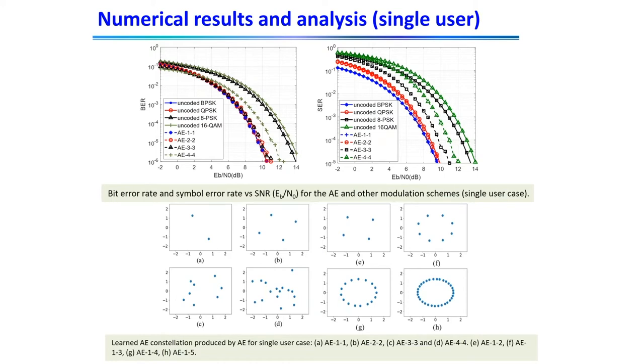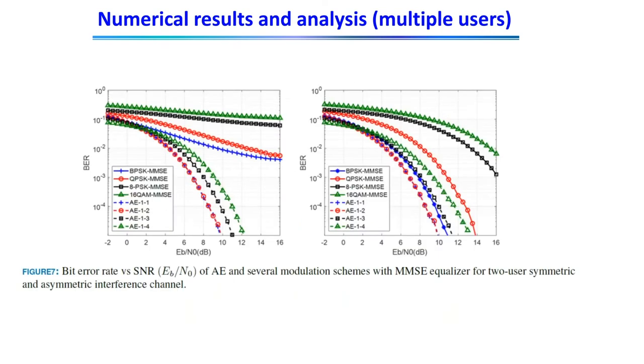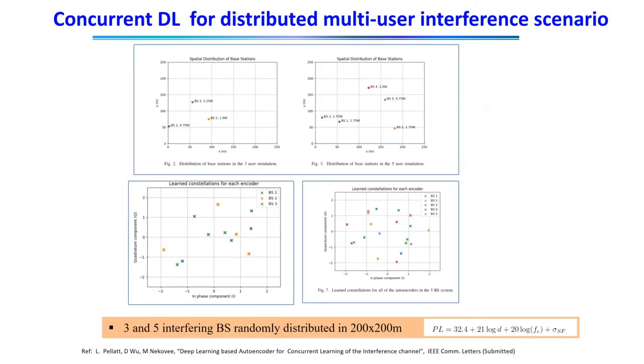Then we compared this with the conventional approaches, not using the autoencoder. Indeed, especially when we are at high interference, we get quite a large gain from this sort of AI-enabled system. They basically develop their own constellations. Now, this is quite complex. So we looked at a centralized approach where all the nodes can cooperate. This is a case where each of these pairs is not actually cooperating, so it's fully distributed.